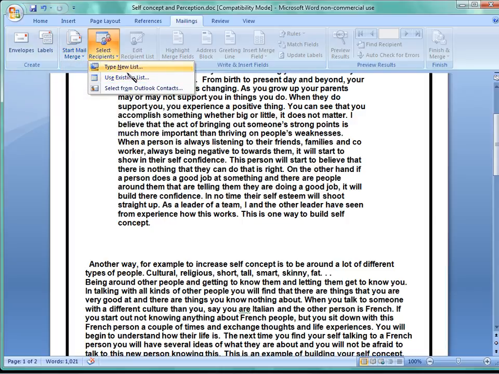Recipient, type new list. You can make a list of all the people you're mailing to. And then once you get your list completed, if you're sending out, like say you send out once a month, you send out a letter to everyone in your community for an update. What's going on in the community, what's going on in the town, what's going on in your local church or local business. If you have a business and you send a mailing out once a month or every couple months to the same people, you can use this here to make a list of all the people with their addresses and all the stuff you need.